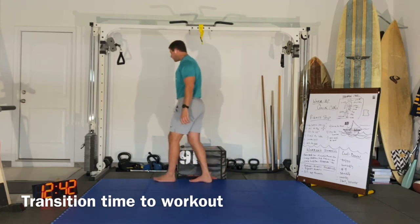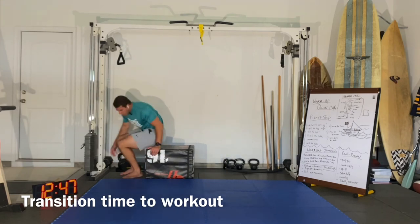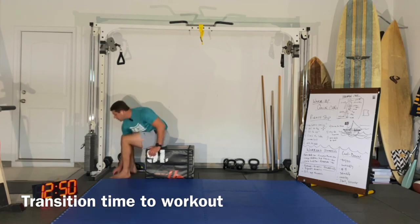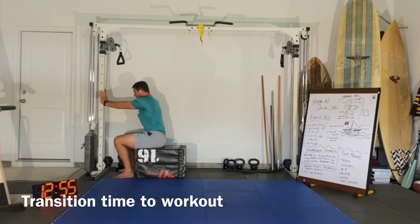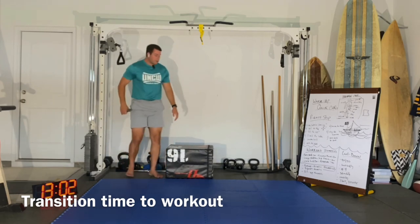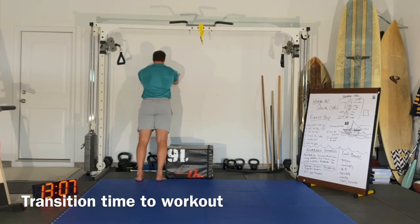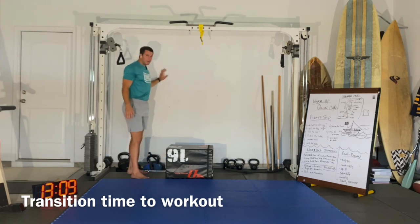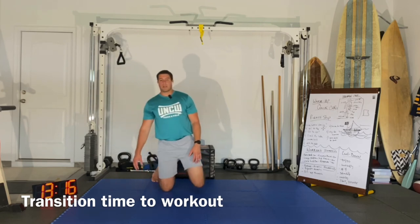Another option is to sit in front of the wall. Okay, this would be an example of a wall, and just push into that barrier as hard as you can. Okay, if you are seated. If you are standing, an option would be to push the hands into the wall and hold. That would be a very modified position. Okay, so you can choose those two positions before trying this next position.